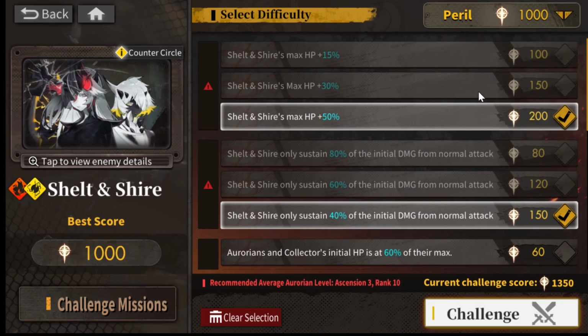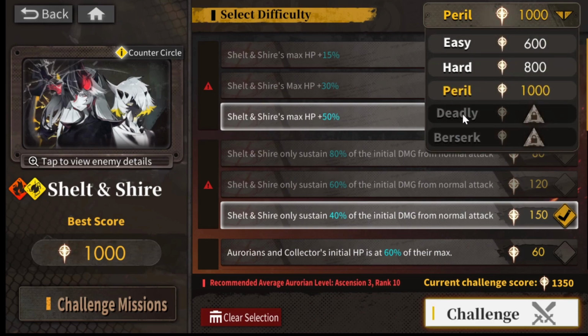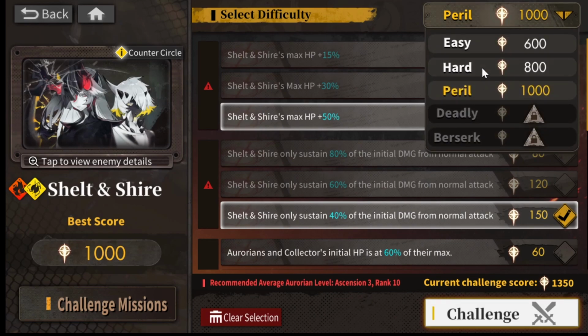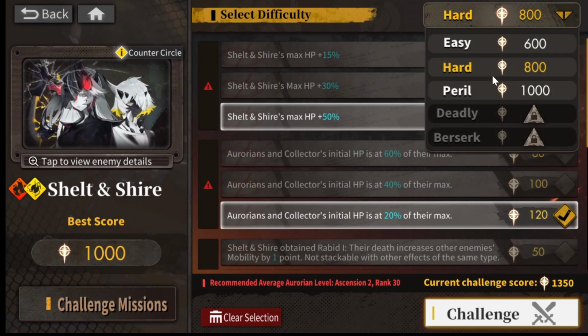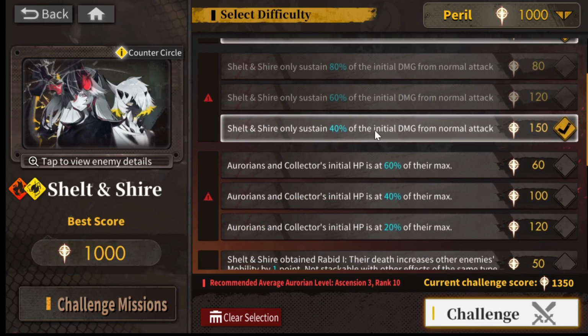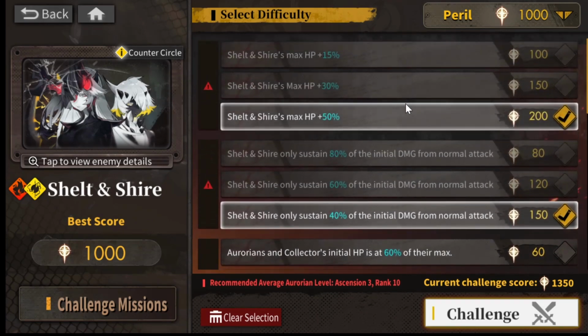Sometimes it's easier to do the harder stage and pick less of the challenges, so you can choose to do Peril. And for these, you need Ascension 3 rank 10 characters. And this might actually be easier than doing hard and selecting all of the challenges, just because Peril requires you to use less of the challenges. So just pick between those two which you feel is best to get the minimal amount of score that you want.